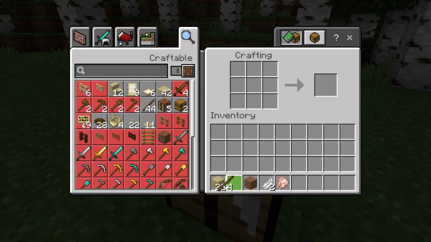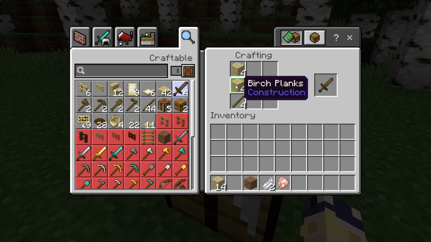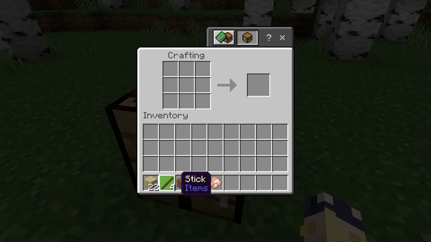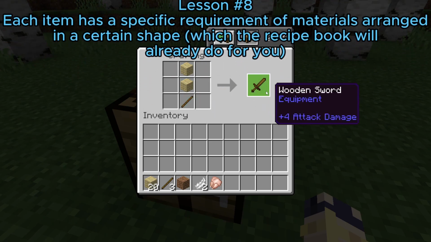So you see this? And now look at our other options. Now we've opened up our options. We can make a wooden sword, which is a stick and two planks. Ignore these fours right here. In fact, I'm going to turn this off just to avoid confusion. Look at your recipes like this. A stick and two planks in this shape makes a sword. So then you can make a sword.